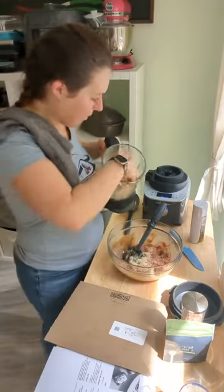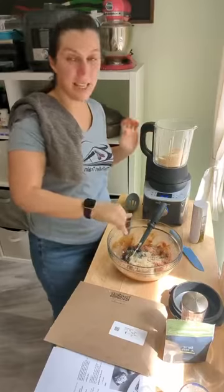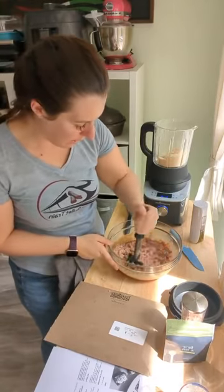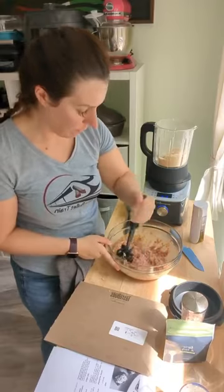It was supposed to be a pound and a half, it was like a pound and a third or something. So that's a little hack to meatloaf, okay? If it's too moist, add some more breadcrumbs. If it's too dry, add some more milk or barbecue sauce or one of the things.